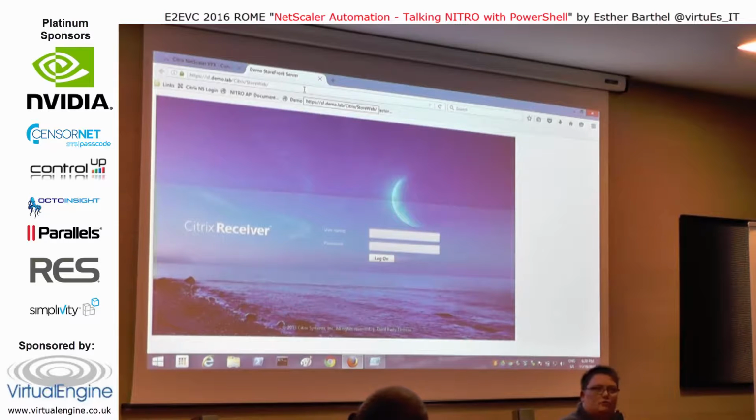That extends the basic URL sf.demo.lab with /citrix/store-web to direct the users to, so to say, the default store that I want them to log on to and store from. That's the responder. Thank you. That's true, because the responder sends it back to the client, right? And the rewrite is just for the backend communication.